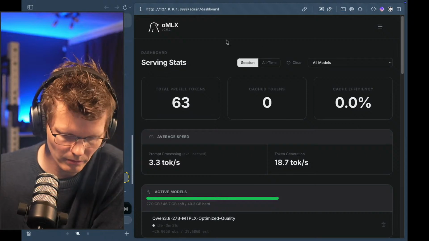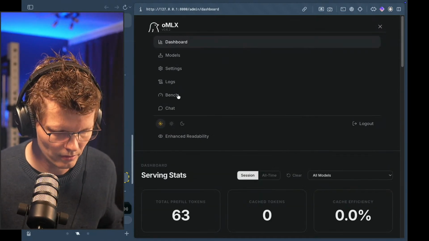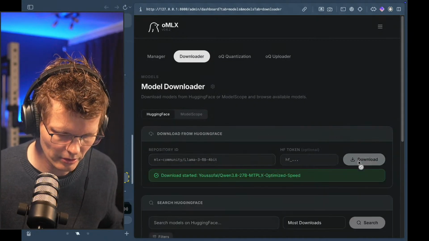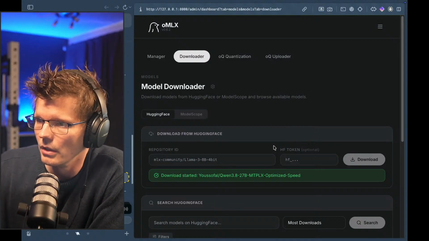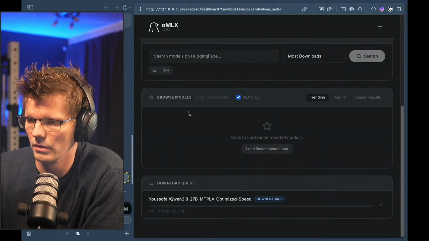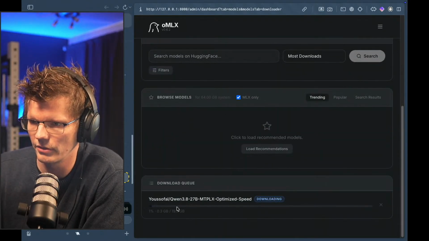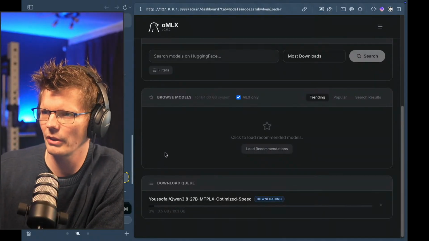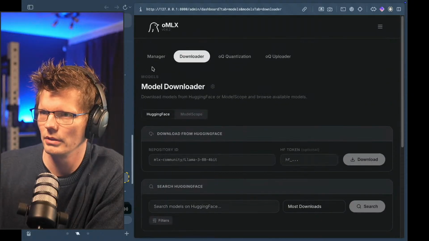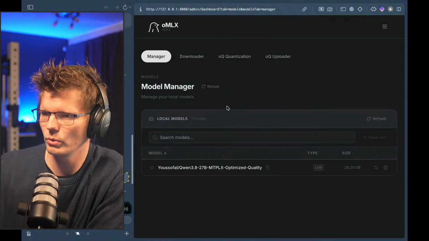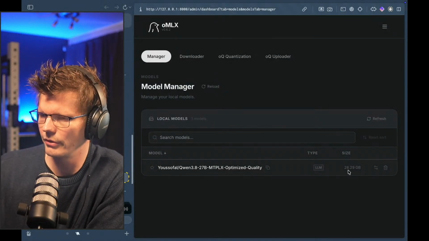And let's go to... Where did the download section go? Models, downloader. Let's just do this. So that's now scheduled for being downloaded. And yes, it's 19 gigabytes, so it's less than half the size of the other one. Hopefully that will not fill out our memory. And then let's go back to our... No, I don't want to do that. But I do... Okay, that one's actually only 30 gigabytes, so maybe we're still going to run into problems.